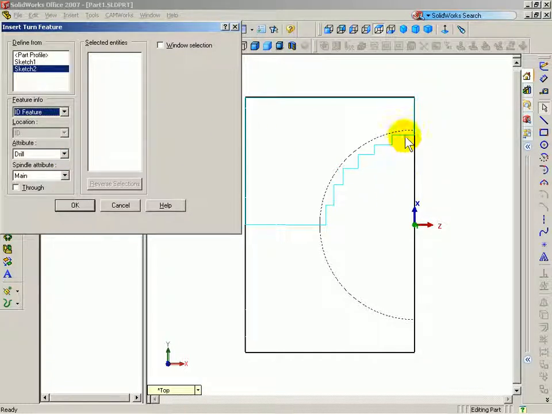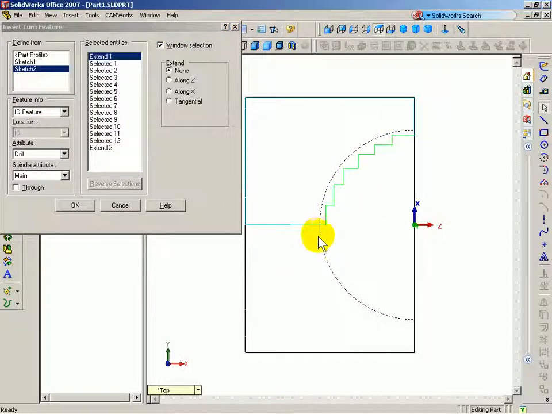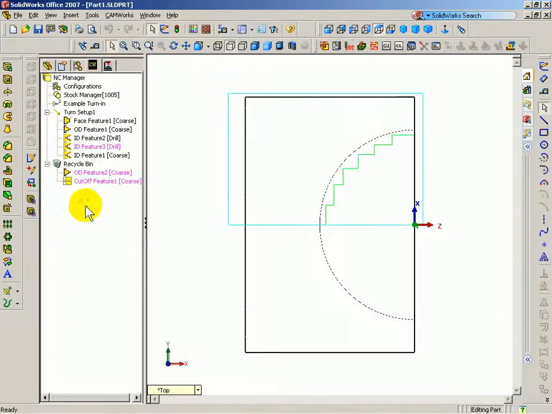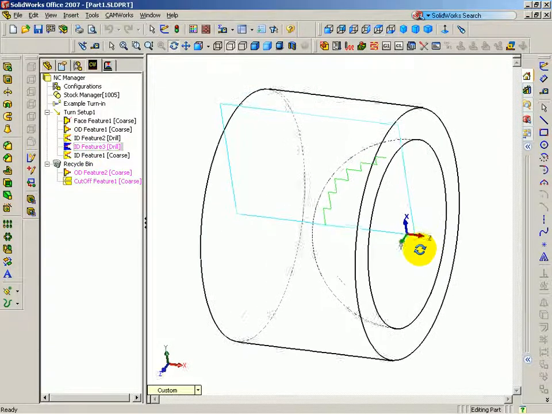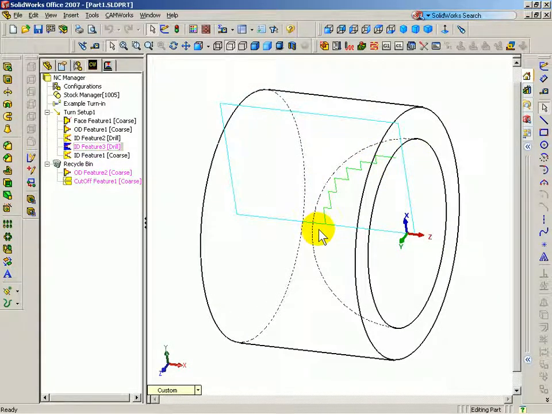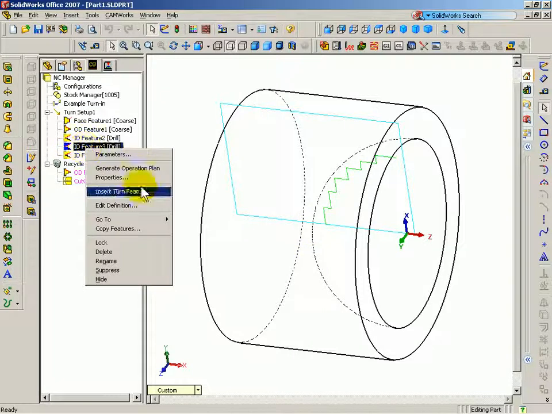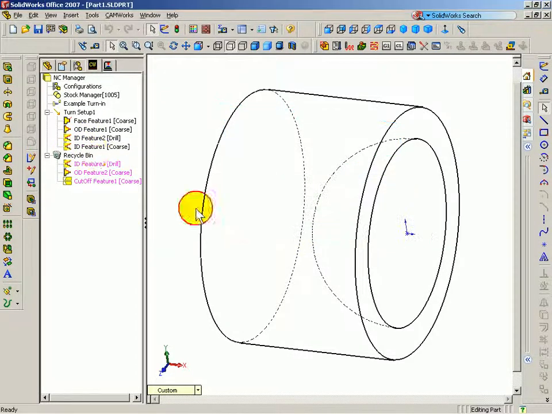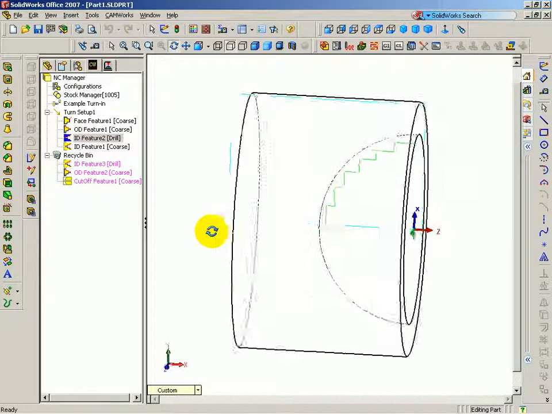And you would adjust your attribute. Now I could individually pick these one at a time. In this case, we can actually come up and select these using a window selection. Here we see all the lines that we have selected. Once we do that, we can click OK. And if you want to check that, you can check to see that we've only selected those entities of that sketch. I'm going to go ahead and delete that because I've already created that here.